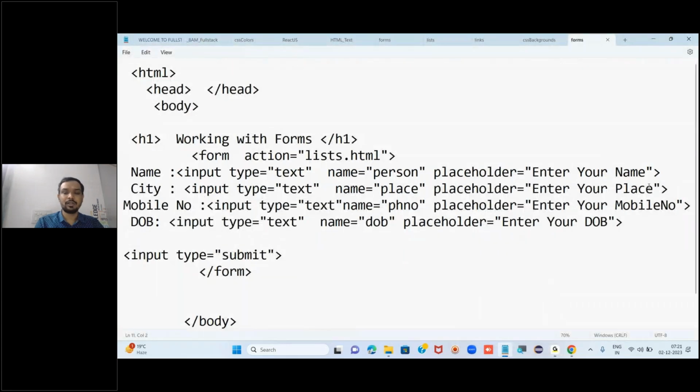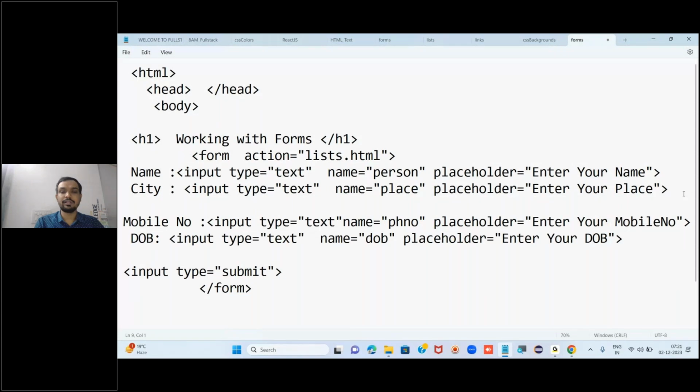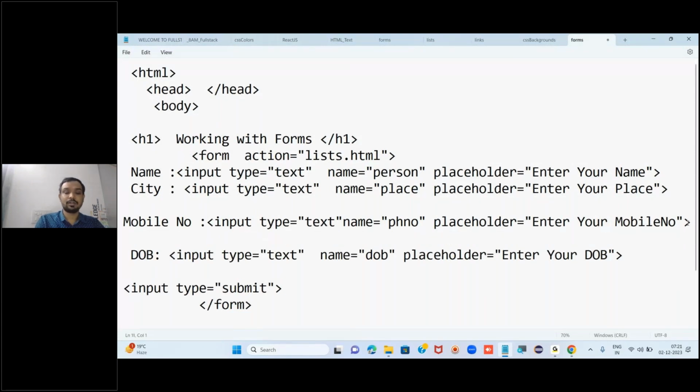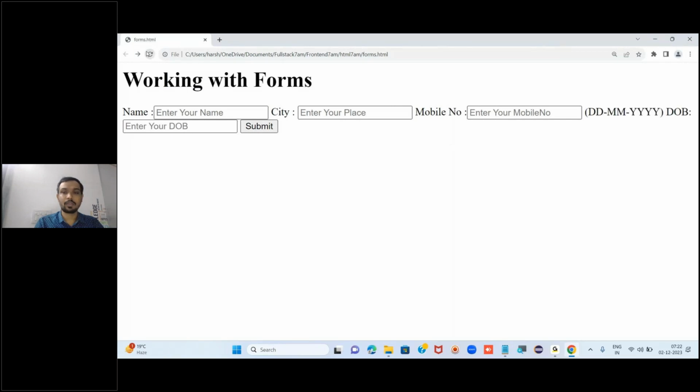Here you can say, please enter mobile number, only digits, and please enter date of birth in this particular format, like DD, MM, right? Please enter the data in this format. You can give that as a recommendation to the user.